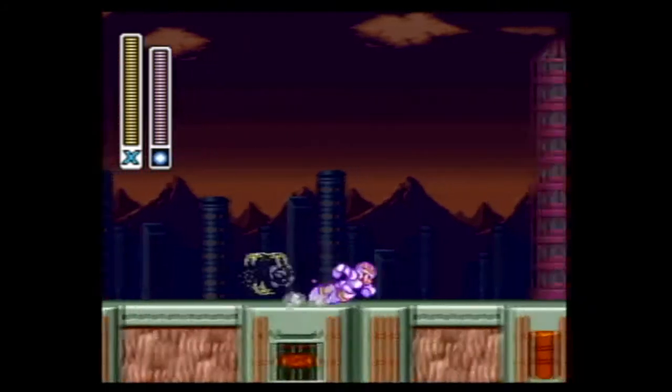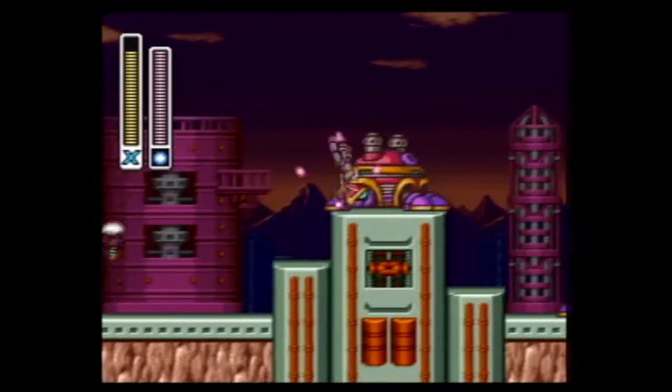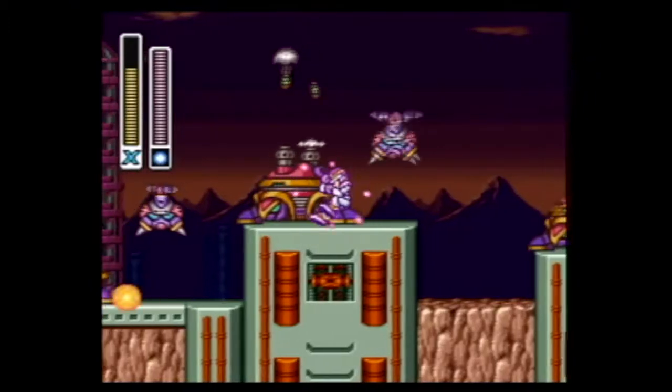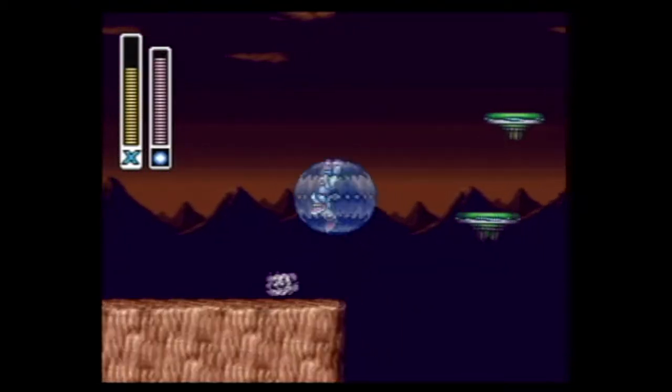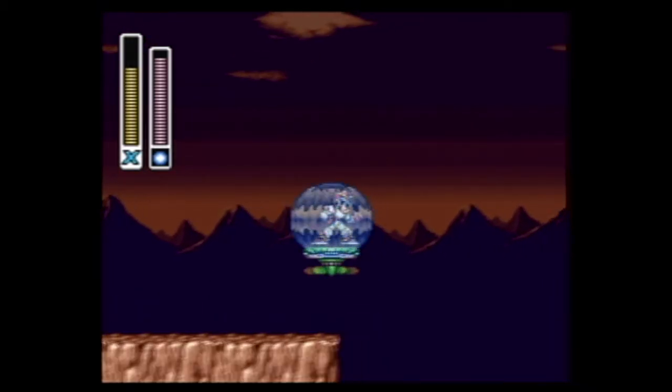So I charge up my Polo. I don't want to use it yet though. I'm gonna take damage on purpose. That's 2, 3, 4, 5, 6. Ah, shoot. Of course I got life. Well, that's 6 so far.